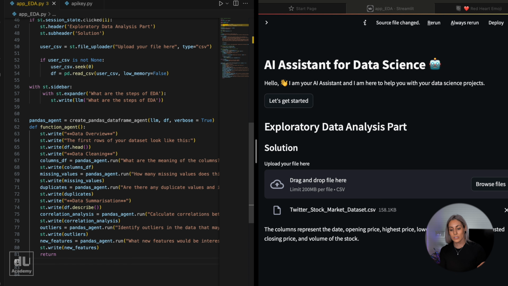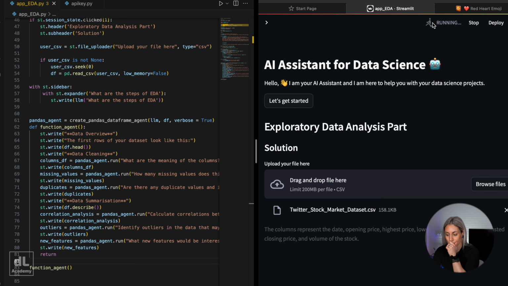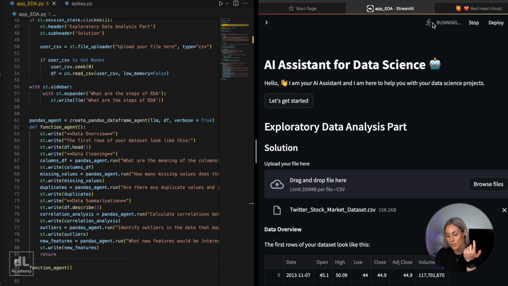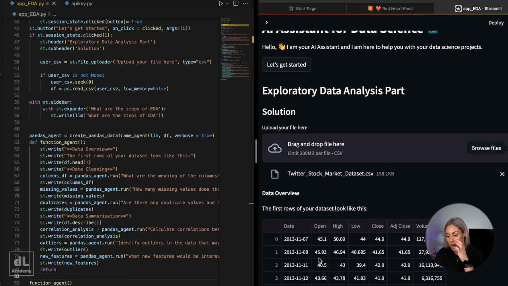Okay, having written our function, let's call the function, rerun the app and see what happens. Okay, this has appeared here, so we can see how the first rows of our dataset look.